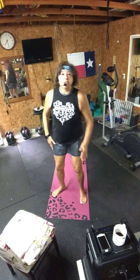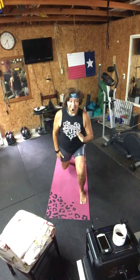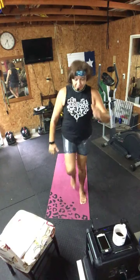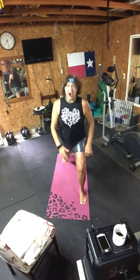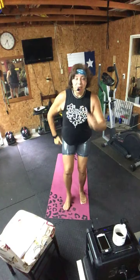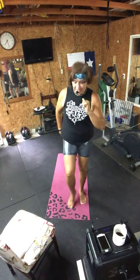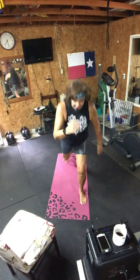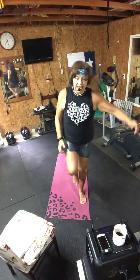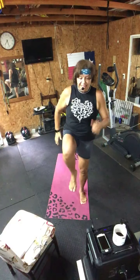Here we go, triple lunge. 3, 2, 1, tap. Lift if you want. All right, go into singles, 8 singles. Tap, and tap, lunge, and tap. Or lunge, and lift. Lunge knee, extend. Lunge knee, extend.